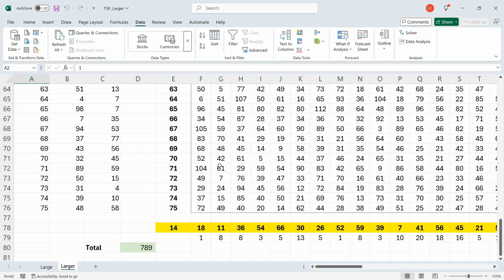And we have a total of 789 for a 75-node network, and that is very impressive. So let's see why it took so long to run, and also why it stopped so soon after we reached what is probably close to the optimal solution. So I hope you enjoyed this movie and seeing that the evolutionary engine can even handle extremely large problems.